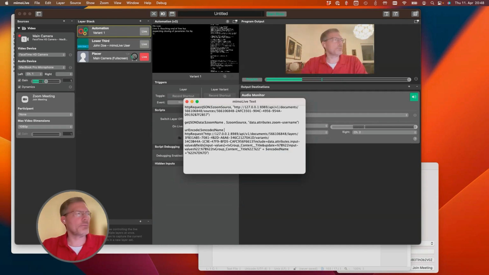There should be the value stored in this variable, and it should encode the Zoom name. Here we go. So this should actually do it.